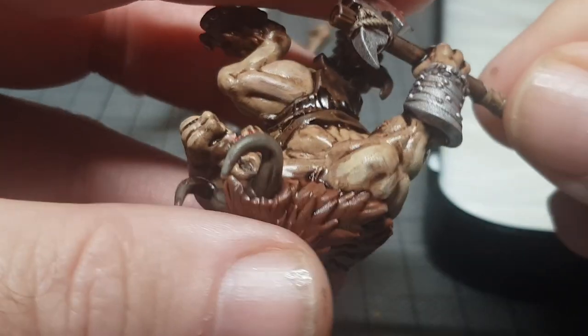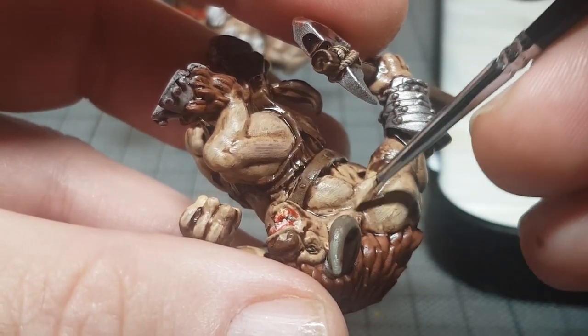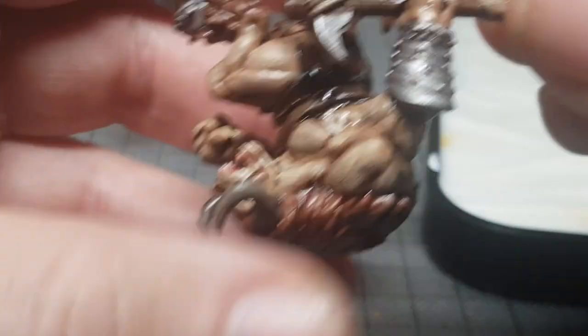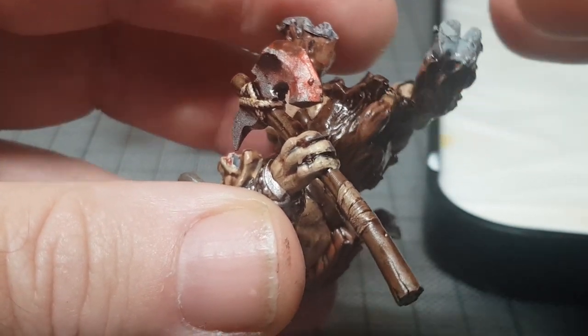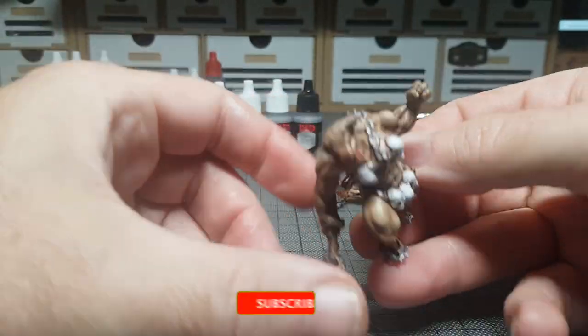I think just adding the extra tone of colour makes these figures pop a bit more. Makes them look a bit more realistic and a bit more natural looking, I guess. Or as natural as you can be for a Minotaur that's wielding a blood-soaked axe. But you know what I mean. And there we go, really happy with how they've come out. I think the highlighting bit does add a little bit more to them.